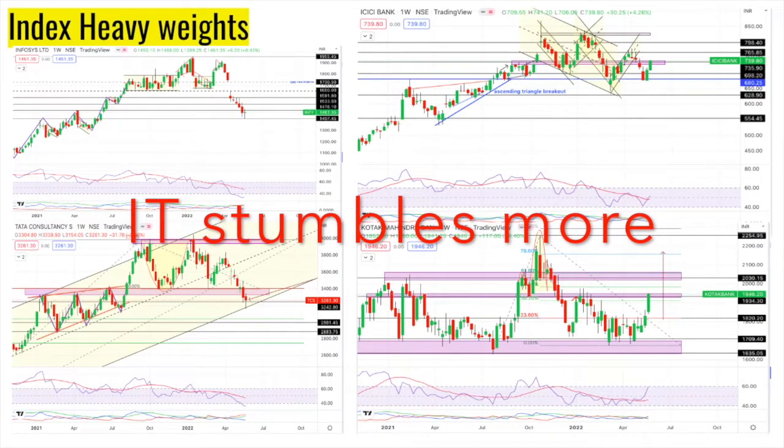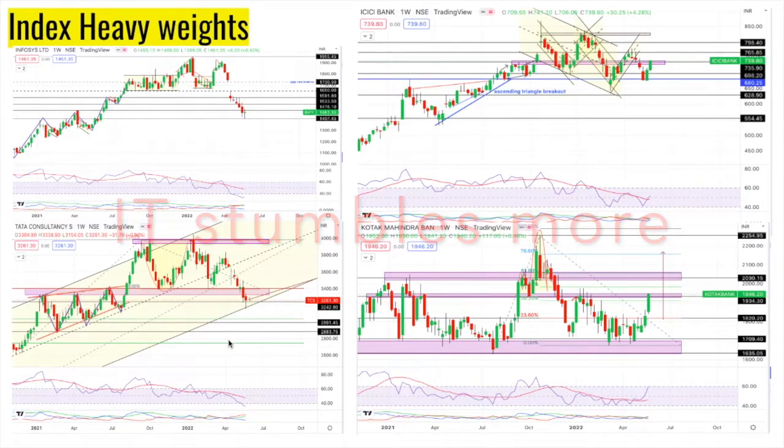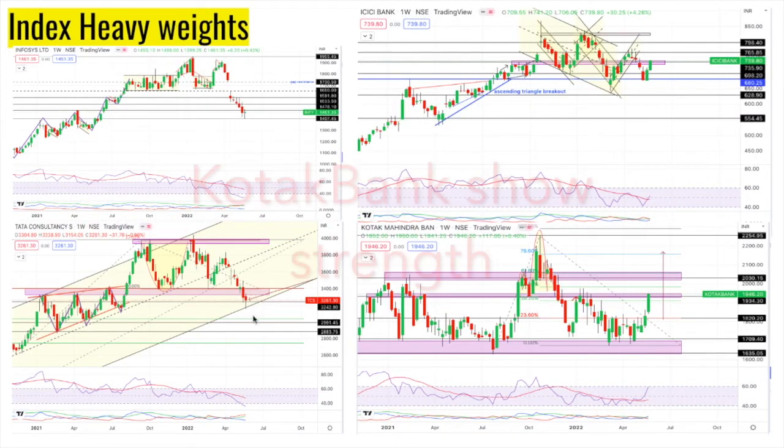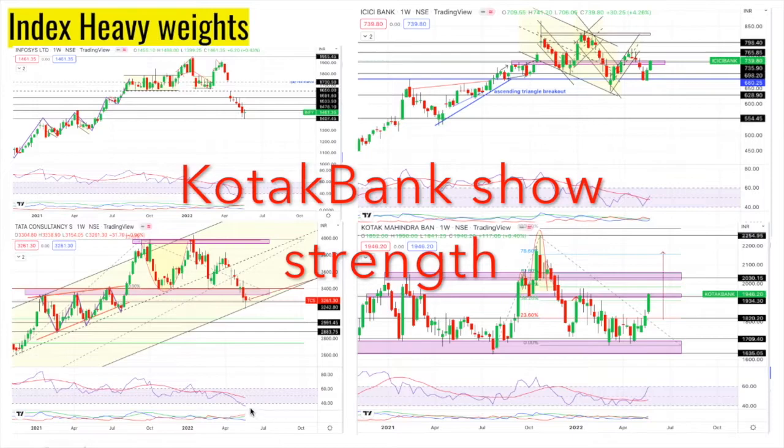IT sector is on some green on the Infosys side, but remember it's in the bearish zones on both TCS and from the momentum perspective on the TCS and IT, both of them are bearish. So remember we had slipped in the bearish zones on the momentum. TCS has slipped from the major support zone where it was holding for a long time. It's on the edge of the channel, so we have to closely watch whether it will be able to climb back or not. Right? At least the momentum has to move sideways before we can say anything.